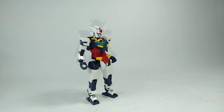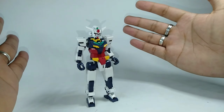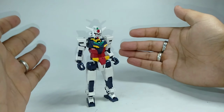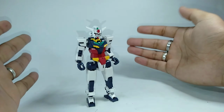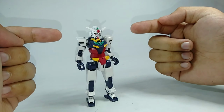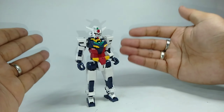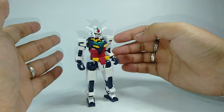Okay, so here is your core Gundam. So let's have now its aesthetics. But before that, I would like to tell you about my build experience. There are some fitting issues, but it feels a little bit like the original to me. If you put it into a percentage, this core Gundam stands at 80 to 85% feel of the original one. But yep, we will talk about the cons later. So let's have first its aesthetics.